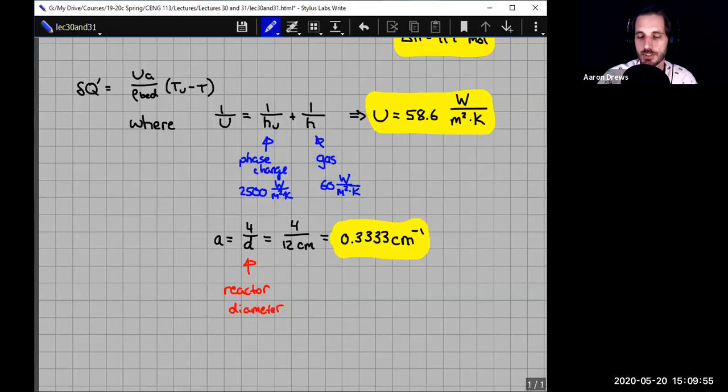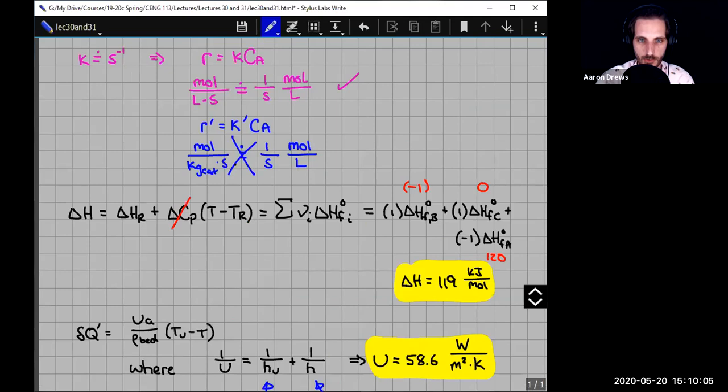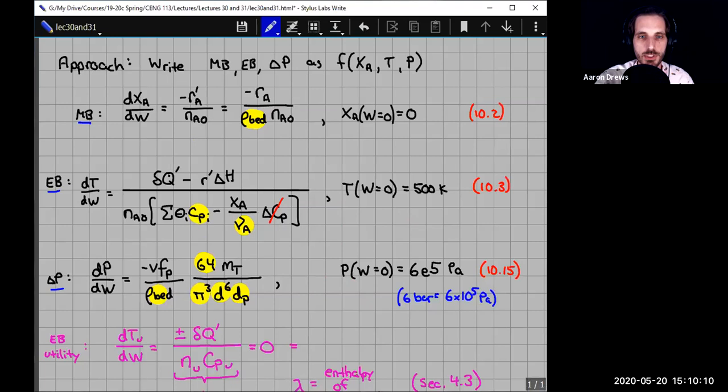And then we can just kind of keep going. We're already in the area of energy balances. So let's just scooch back up to the energy balance and see if there's anything else that we need to work with up here. So here's our energy balance. We just handled delta Q prime. Prior to that, we did delta H. We already had R prime. We're good with N_A0. It wasn't explicitly given to us, but we were told the mole fraction and the total molar flow rate. So multiply the two and you got yourself an individual mole. Theta's fine. We know all of the thetas.